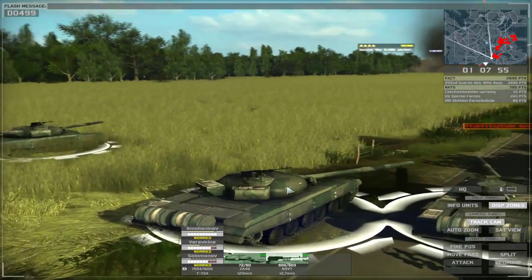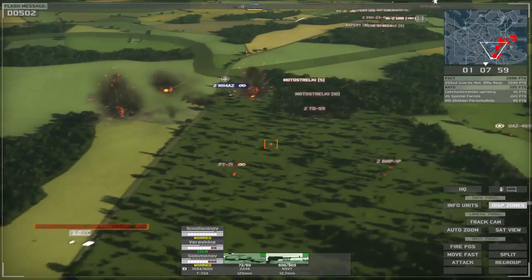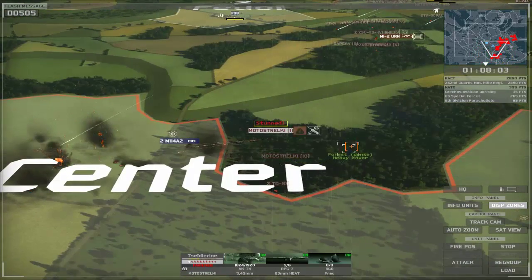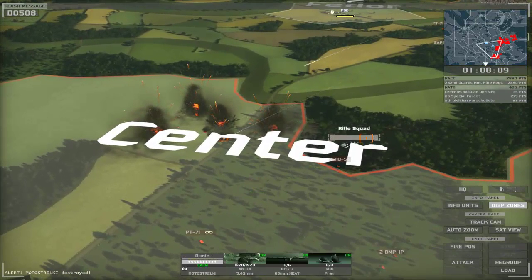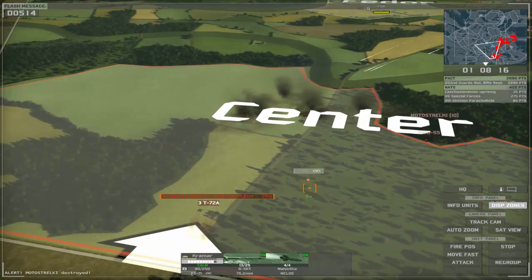Again, our T-72As. Amazing stuff right there. Fall back. There goes another unit. There goes another unit. Well, you can count on it that we've now lost 8 units. 8 units.